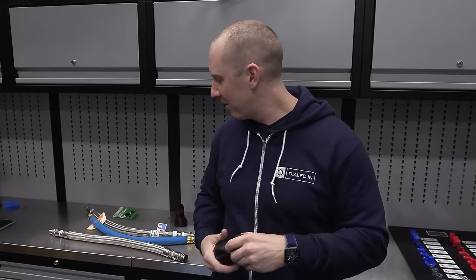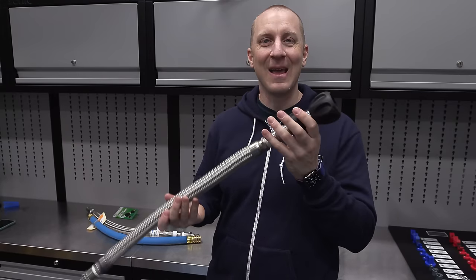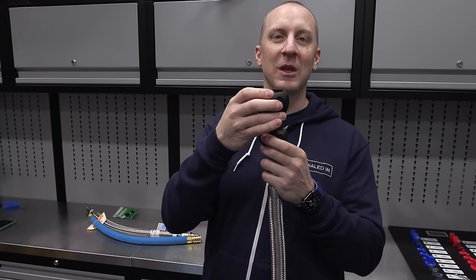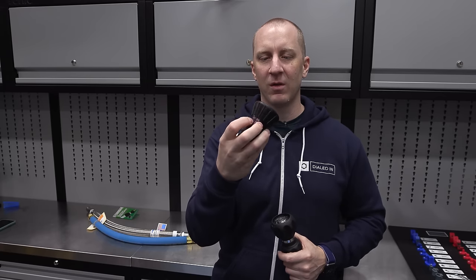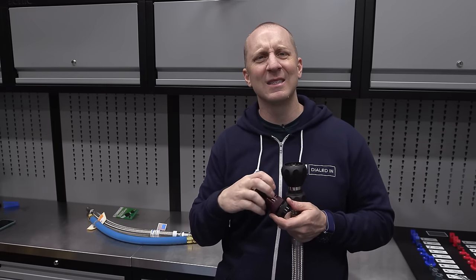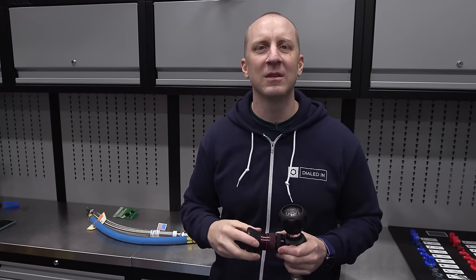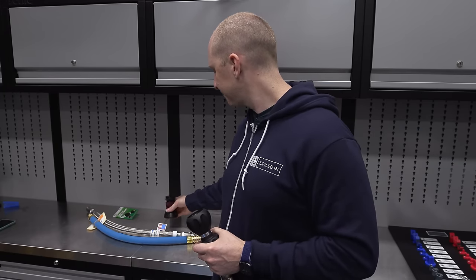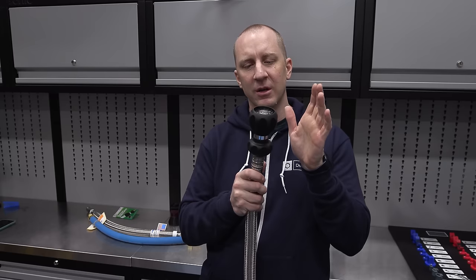I also get accused of only buying the most expensive stuff — well, this is cheap, it's $35 retail. I like it and I want to provide solutions to people. For once something cheaper is better. I still like the Dixon valve version if you want really high-end, but they have like three different versions and it's a pain to even buy. So for filling buckets and washing cars, this is the way I'd go.